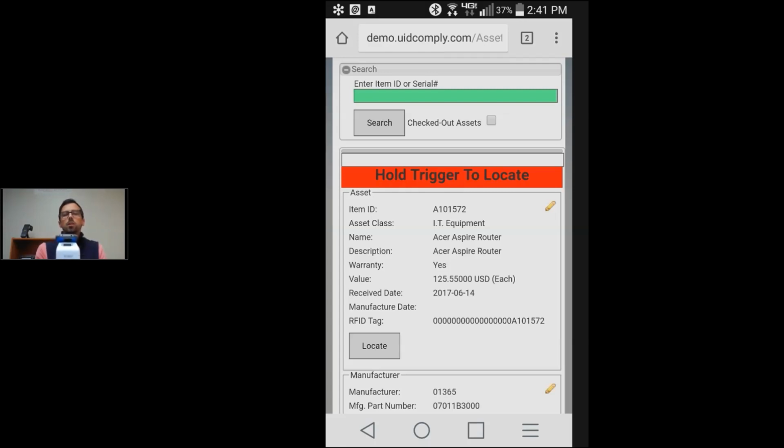So now I'm going to pull the trigger, and now the idea is I'm walking through my facility, you know, I'm searching out my item, I'm looking, I found it. You heard the beeps, you see the asset detected, you see that it read that tag, and now I can look around within 10 feet. I know I'm within 10 feet of that needle in this giant haystack of my facility.